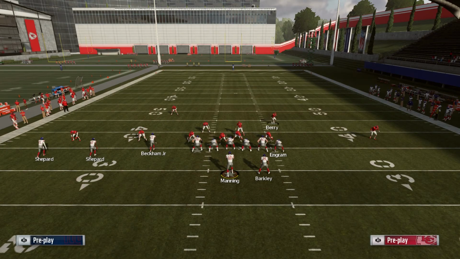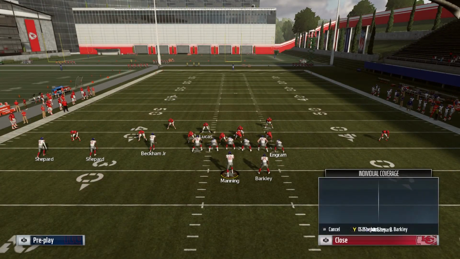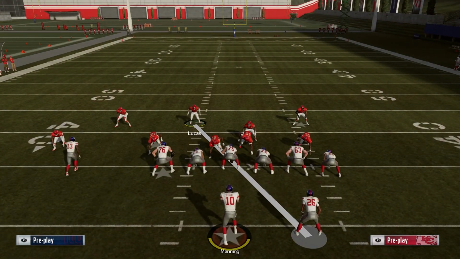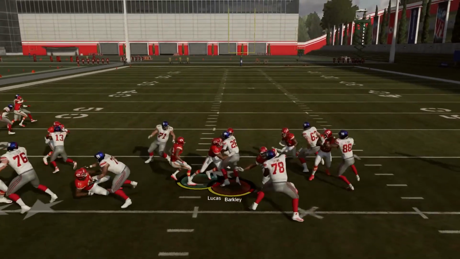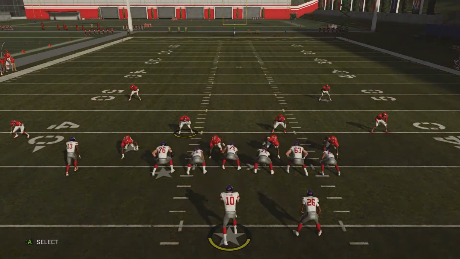So what I like to do, you can baseline press, you can do the same setups, but I like to man people up and pull them in the box. So right here, I'm going to man him up, boom. And you're going to notice right here, I'm going to try to shoot the gap. I'm going to hold LT and shoot the gap right there. As you see, it's completely bagged. Eric Berry, I'm going to go in instant replay, ends up making the play.